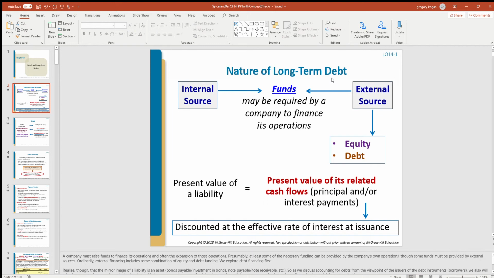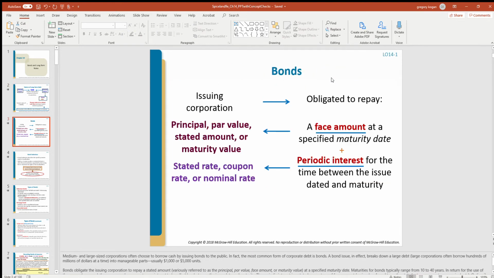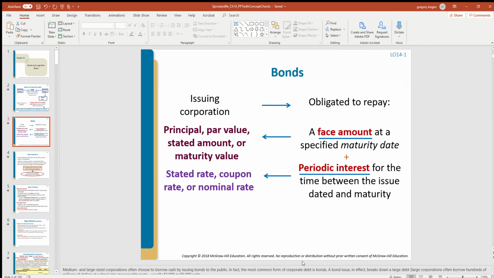So we're talking about a bond, and we're saying, for accounting purposes, a bond is basically recorded at its face value. We're going to look at that a little bit more. What does that mean? We have to distinguish between the investment and the bond, because the first chapter we did was chapter 12, and that was investment. Before, we were talking about a bond from the asset side. Now we're talking about it from the liability side.